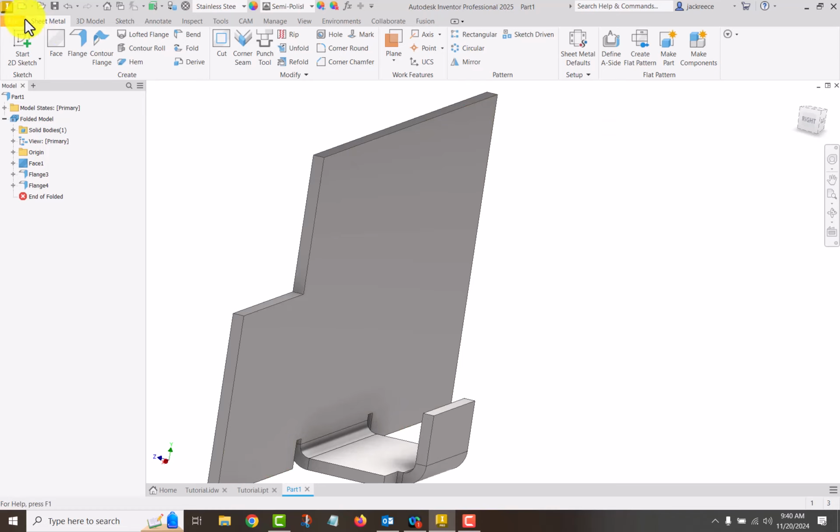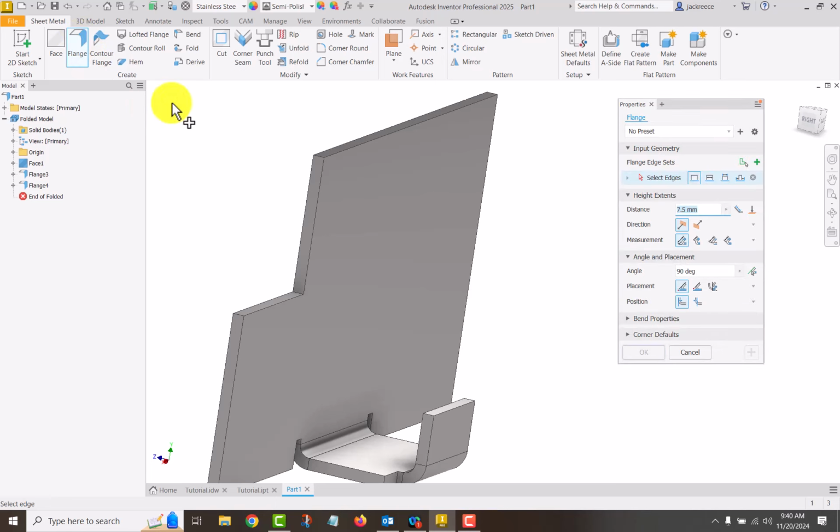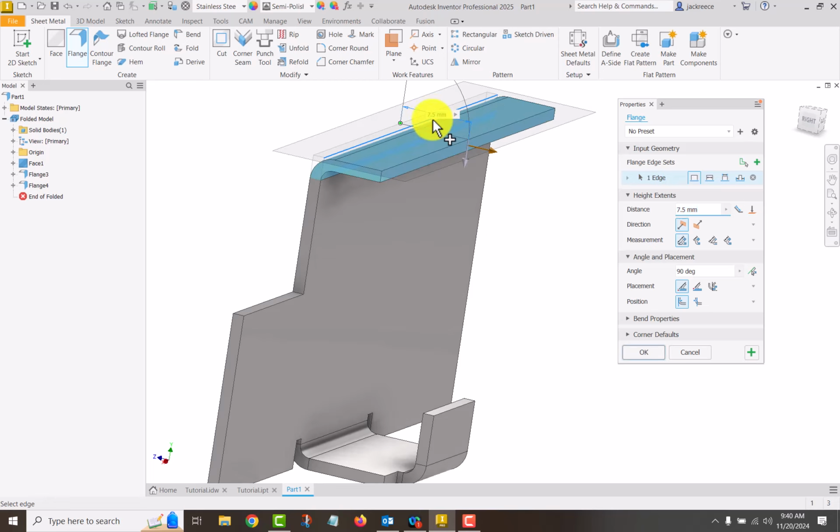Okay, I'm just looking at my notes. So we're going to go flange. My notes say inside edge, but I'm not too sure about that. I'll go ahead and pick the inside edge. Distance 13.57.